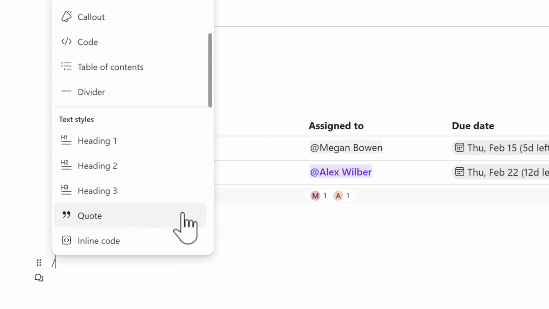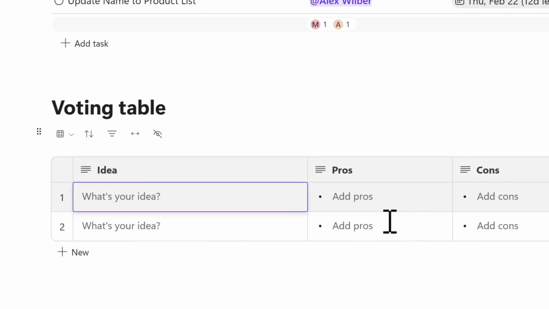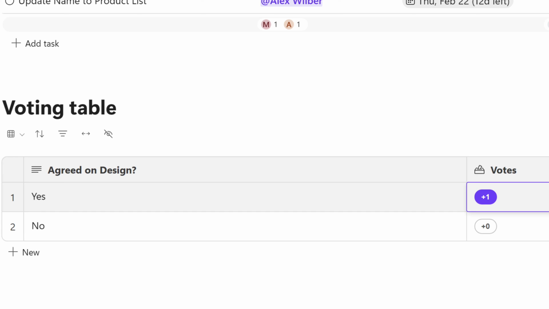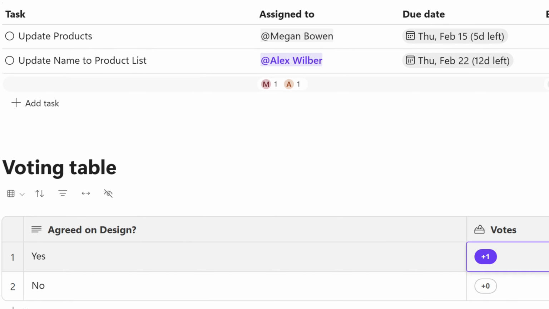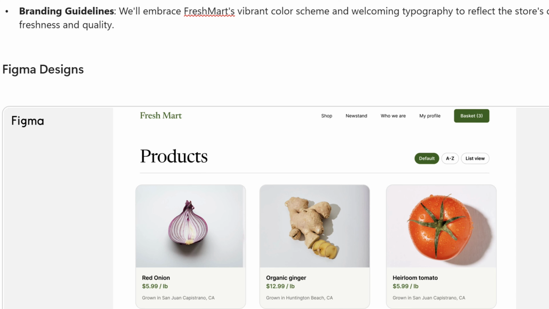Once again in Loop, we can go and add an additional component as a voting table. And in here, we could put some additional information, such as whether we accept this design by updating our voting table and updating the columns. And with a voting table now updated, well, the team members can just go in there and add their actual votes for the design, meaning keep it all on one single page in Loop with your task list, voting tables, your Figma designs, and your design brief in one single place that you and your team can collaborate in.